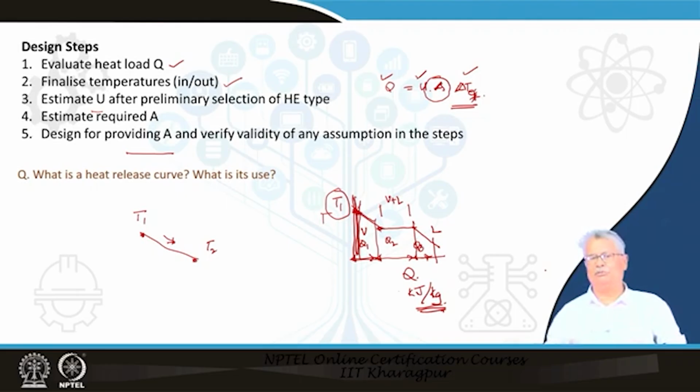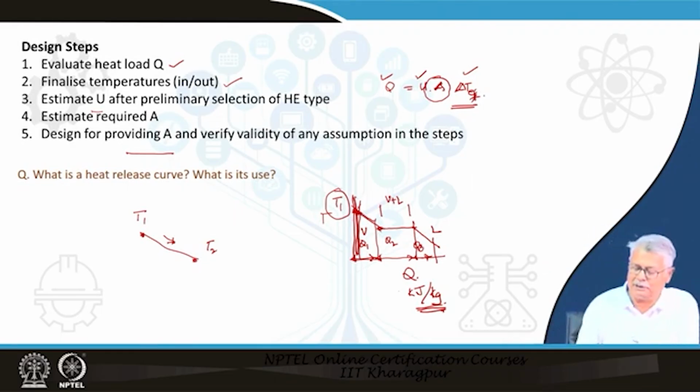I have one question for you. What I have drawn here is basically for a pure component. And how do you know it's a pure component? It's a pure component because the lambda, or the latent heat, is removed at a constant temperature of condensation, and it is obvious this is drawn at a constant P.